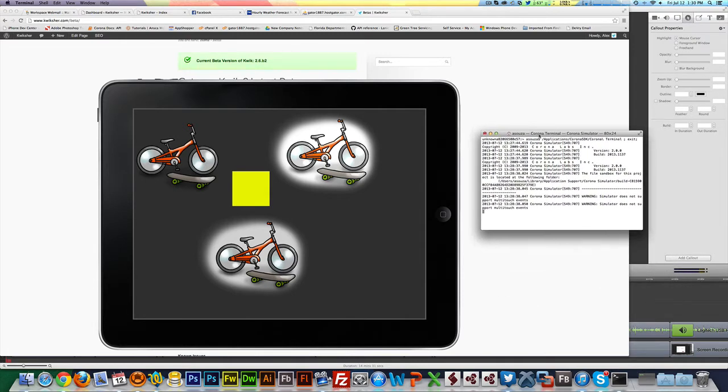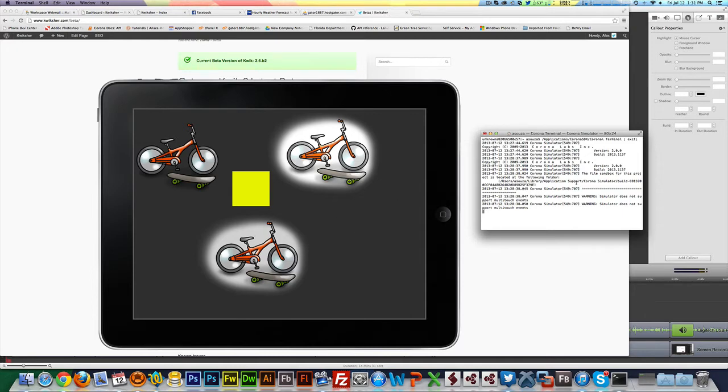Every time someone calls me and asks me to take a look at a project, I always ask them to check the Corona terminal to see if there are some kind of error messages. Although many people already know how to do that, some people are still not aware of how. I have the terminal on one side. This is Corona terminal, by the way, if you haven't seen it before, and with the simulator. If you start Corona terminal on a Mac, it automatically starts the simulator, and on PC it's just one thing: you start the simulator, you start automatically the terminal.